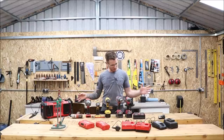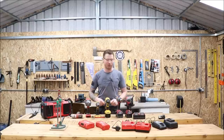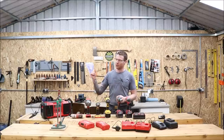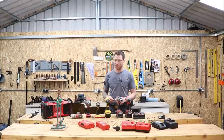But it's got to take this much stuff at least, and the chargers, batteries must be able to click on and click off. It has to be functional, basically. So we're going to keep it as simple as possible. I'm going to use some WBP plywood, which is kind of like a hardwood faced plywood, 8x4 sheets we're going to make this out of. They are 18 mil or 3/4 inch thick. And we're going to keep it as simple as possible. It's going to be a case of glue and screw this thing. So let's jump in and we'll have a quick look at the plans.